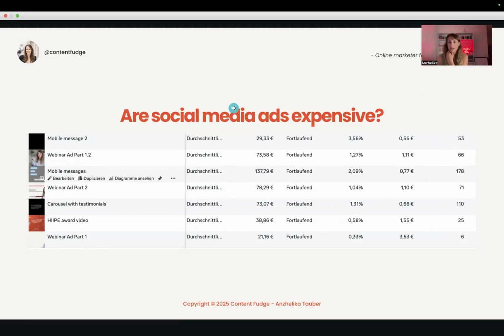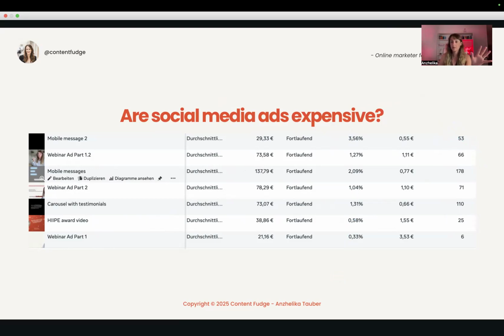This is a screenshot from my current testing campaign where I test different ads. Because the 80/20 curve applies to our ads, just like it applies to our higher level marketing efforts, our clients and the offers. So if you start with social media advertising and only start with 2 ads, for example, let's take these ones. We see over here, this column shows efficiency, the effectiveness of the ads. This one is cost per click, and this one is how many clicks there were. But let's focus on the efficiency, because this is not over an equal amount of time. While this one has 178 clicks, it doesn't mean that it's comparable, because it just ran longer than, for example, this one. But we should look at the efficiency in this case.